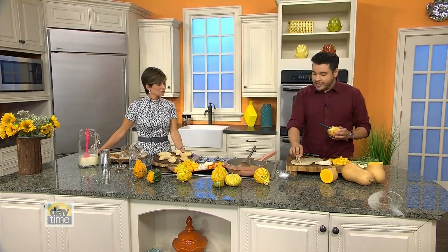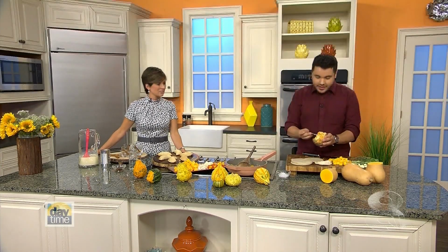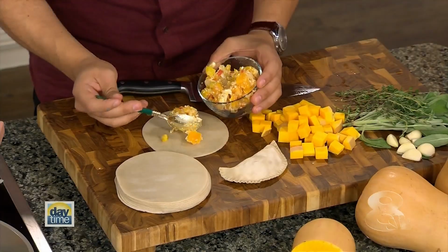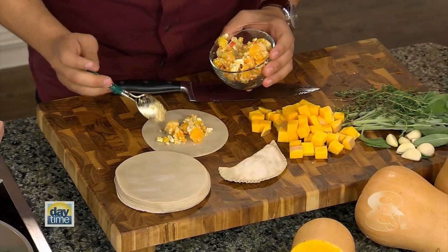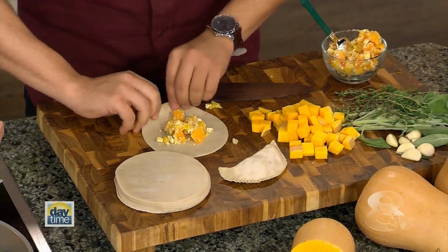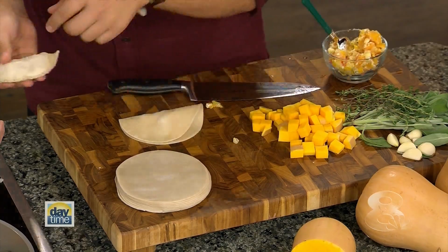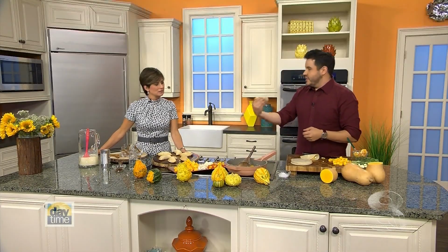And then once it gets cool, we're gonna mix it with some feta cheese. Now, I love feta cheese, but some people don't. So you could also use goat cheese. Okay. And then you just mix it in once it's cool. Oh, look at that. And we have our store-bought empanada shells, which you could practically find even online nowadays. I know, they're everywhere. And then you add a little scoop right in the center. And you close it up. And you close the edges. I do the fork-it method. Okay. And it ends up just like this.